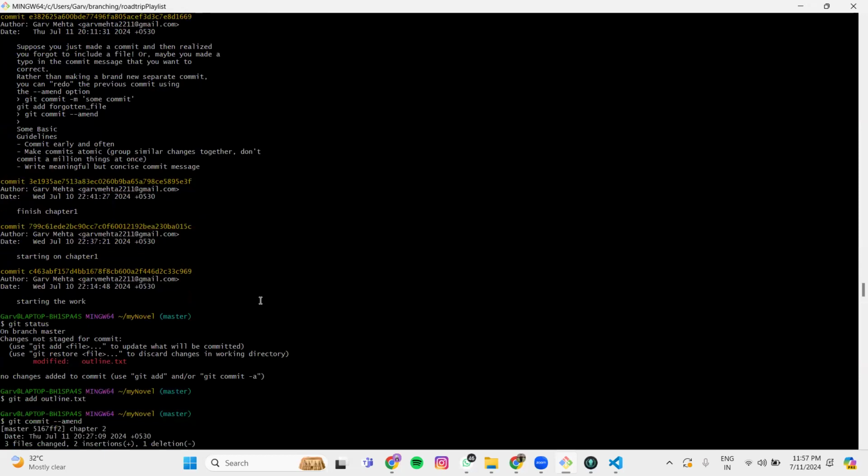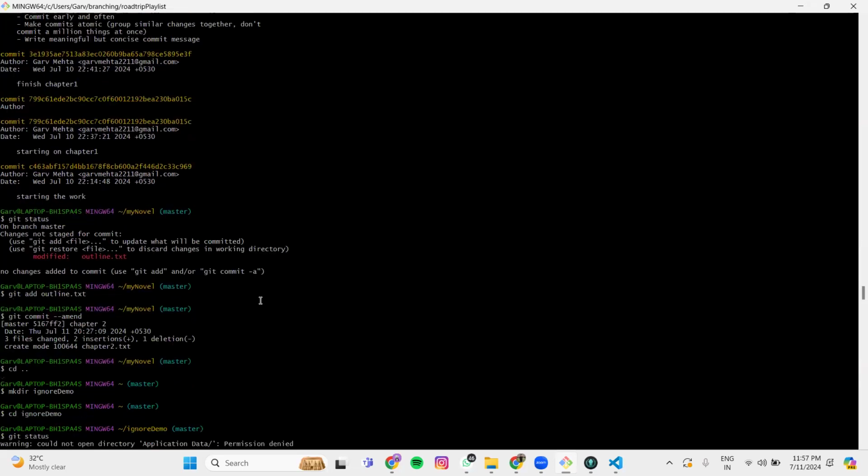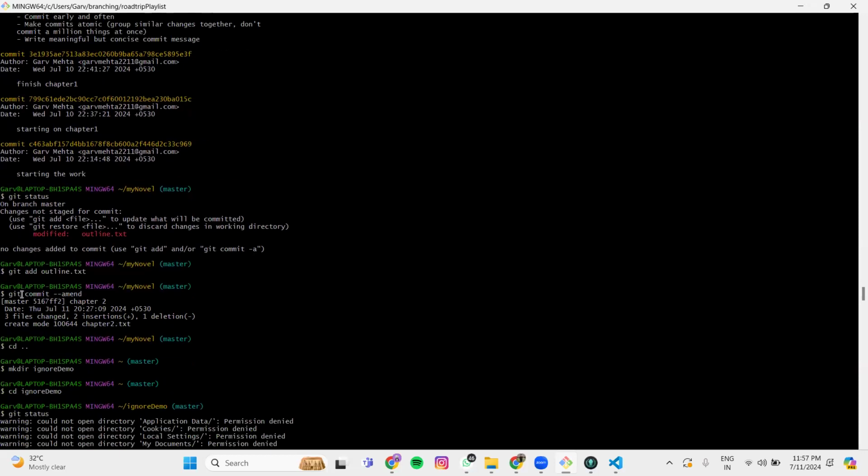Now, if we make some mistakes while writing a commit message and we want to change a commit, we can use amend to make changes to the last commit that we made. It will not change the ones before that. The last commit that we had, we want to change that.